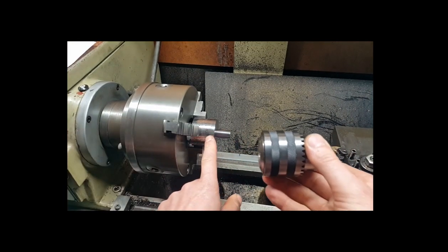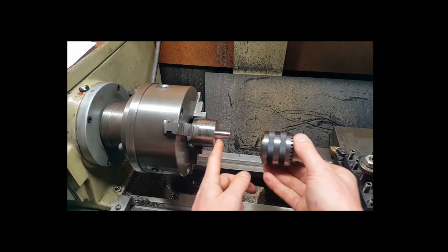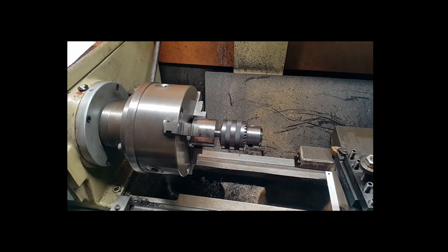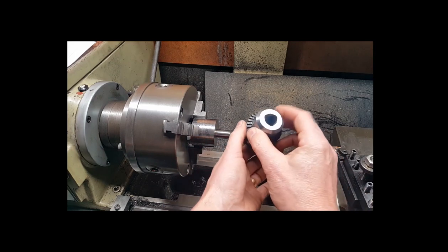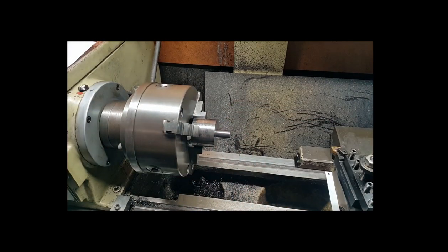So I re-machined it again off camera, and I've got the taper all now nicely machined where I need it to be. It's all nice and polished up, and we're now sitting where we want it to sit. Like I said, I want to be able to get a tool in here to force this chuck off if I ever need to, or if I want to replace it with a keyless or something like that. So that's all the front end of the part done.